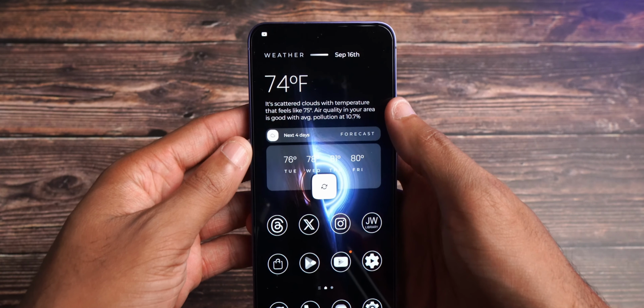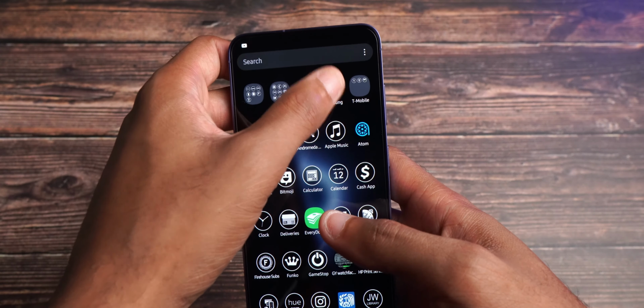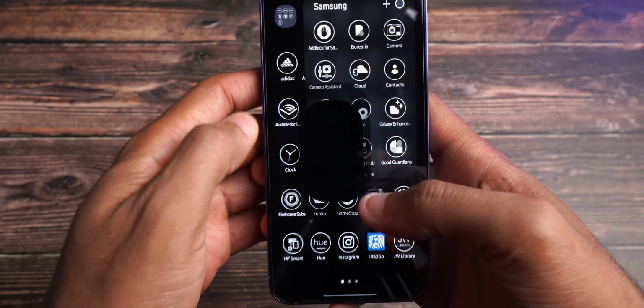Now, some of the features that are a bit wonky, that you just have to pay a little attention to, are within the gallery app. There are a couple of pretty interesting features in there. The first is live effects, and in order to access it, you just have to swipe up on the image. You don't have to actually go in and edit the image.